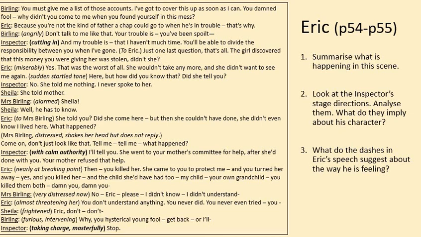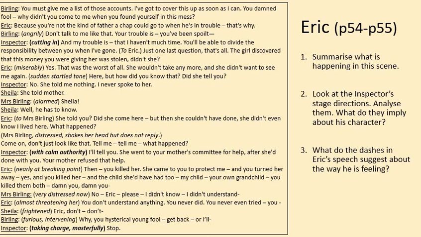So Eric is remorseful for his actions, but we might argue that his involvement in Eva Smith's death could be the worst yet, because obviously it's implied that he raped her. But that's not the part we're going to focus on right now. We're going to focus on the family dynamics here and how the inspector contrasts that. And I'll do my cringy little thing where I read it out to you, because I know you just miss the sound of my voice so much.